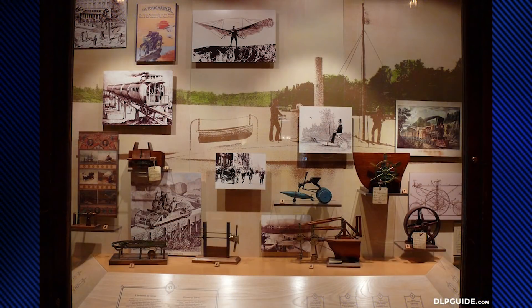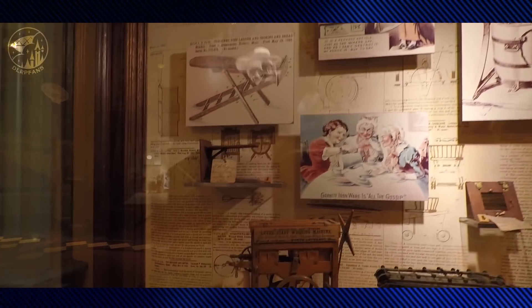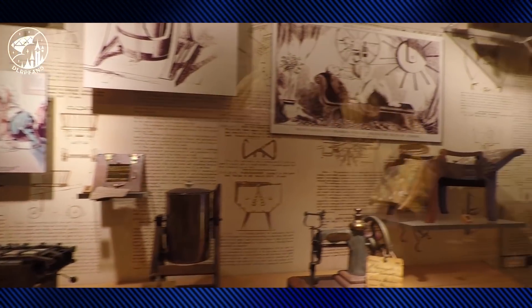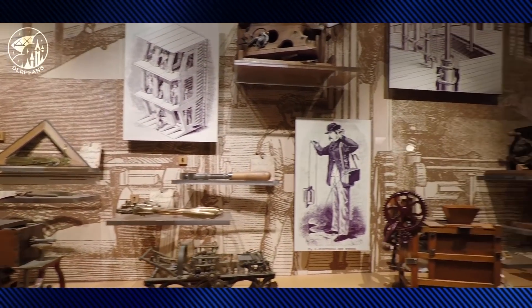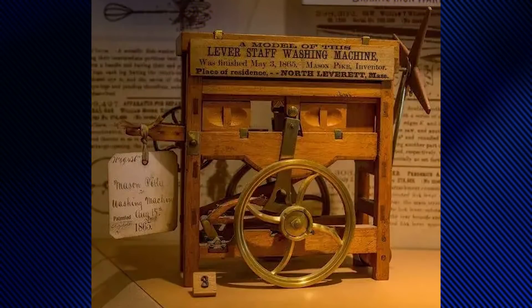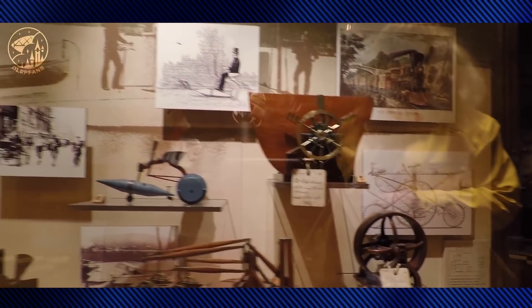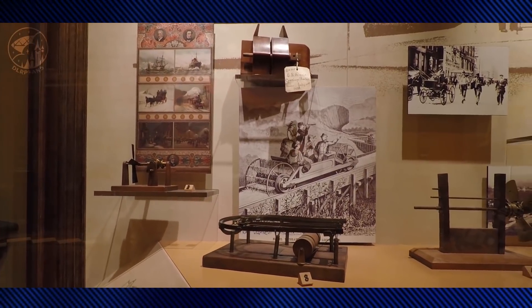The models in the Discovery Arcade display cases are all authentic patent applications from between 1790 and 1880. To be granted a patent in America during that period, you were required to submit a working model no larger than 12 square inches to the U.S. Patent Office. More than 200,000 models were submitted, but fires at the Patent Office in 1863 and 1877 destroyed tens of thousands. Congress ordered the remaining patent models sold in 1925; millionaire Cliff Peterson bought close to 40,000 of them. Alan Rothschild later acquired 4,000 pieces, and today 52 authentic proposals from his collection are on display only at the trademark office in Alexandria, Virginia, and in Discovery Arcade at Disneyland Paris.